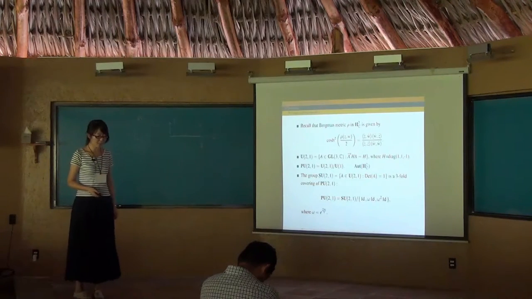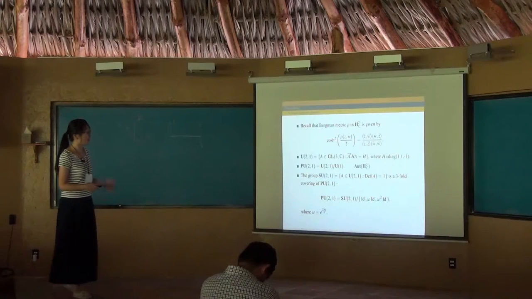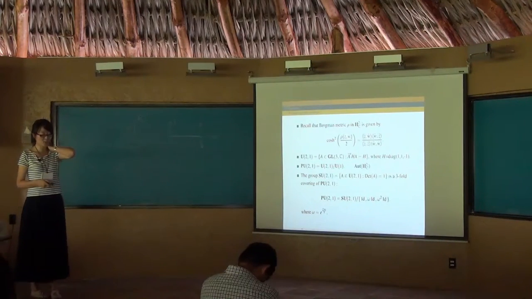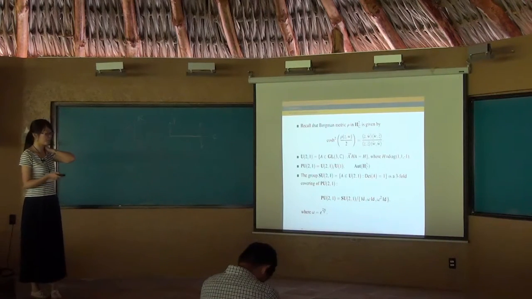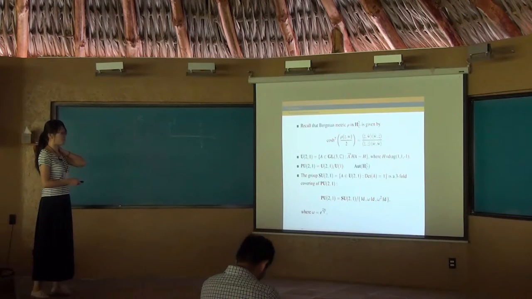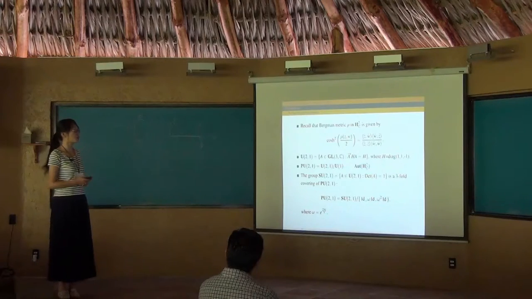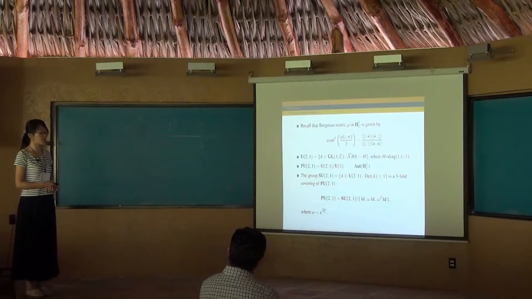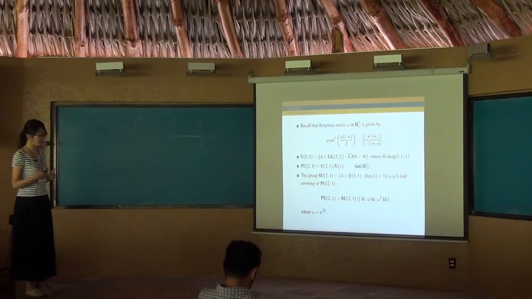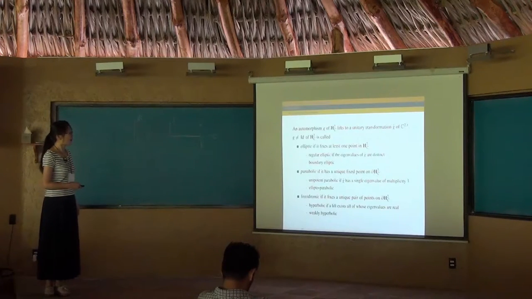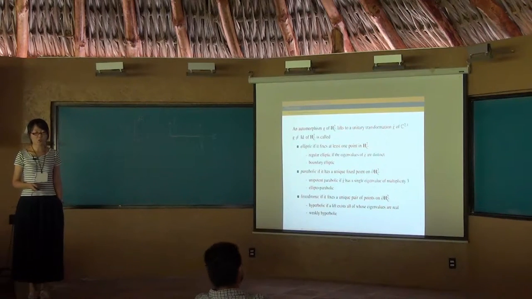We recall the Bergman metric we introduced previously. It has this form, and it's very easy to see that the unitary group with respect to the Hermitian matrix H will keep this metric invariant. And we know that a unit complex scalar multiple of the identity maps the complex line to itself. So we take the quotient group of U(2,1) with respect to U(1), and we get the projective unitary group PU(2,1), which is just the automorphism group of HC2. And sometimes it's very useful for us to consider a subgroup of U(2,1), the special unitary group SU(2,1), with the determinant of the element being 1, which is a threefold covering of PU(2,1), and it's very obvious here.